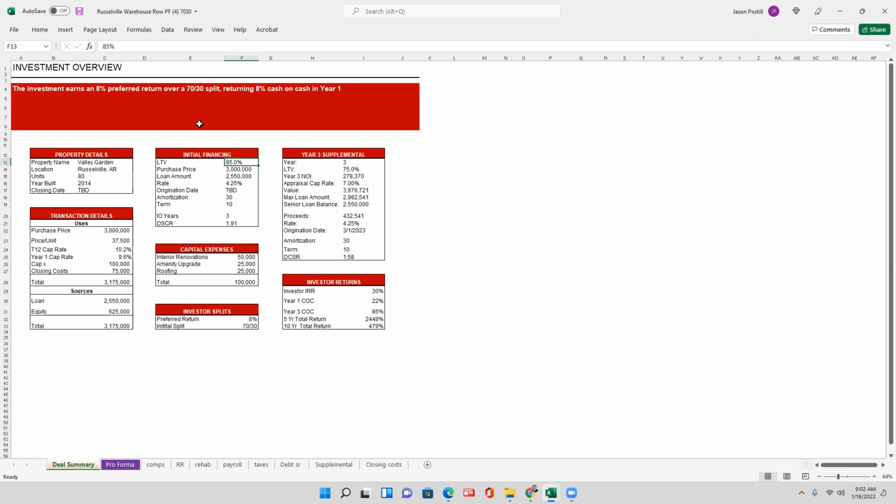These commercial loans are bridge loans, a couple of years, 5 years, 10 years is pretty typical. And they're not always on a 30-year amortization. They could be on a 20, could be on a 25. So that will really make the monthly payment fluctuate. So just pay attention to that.